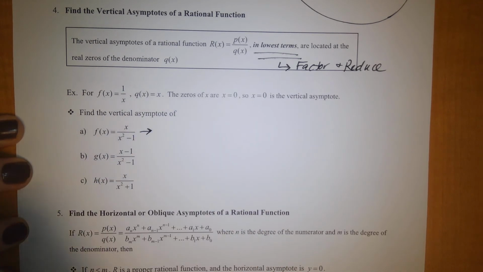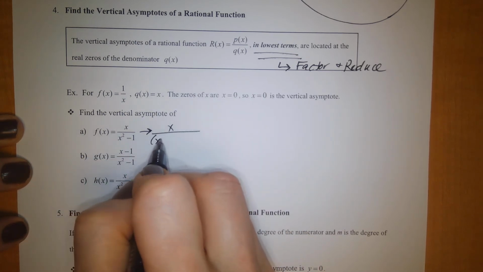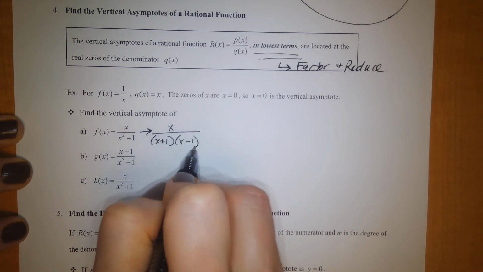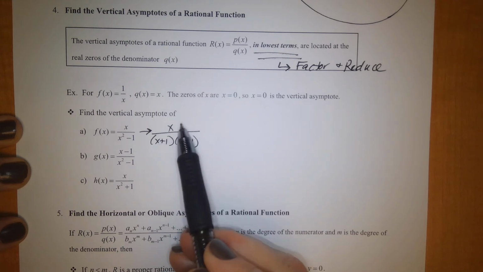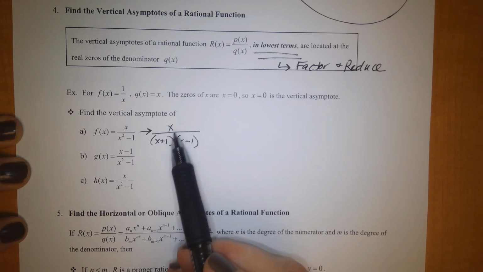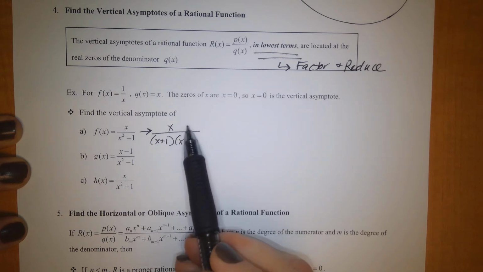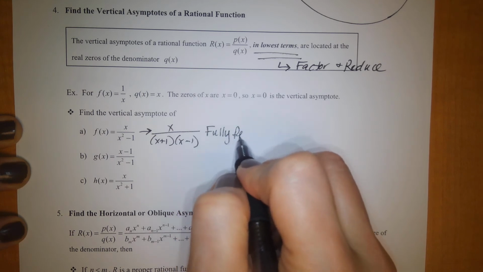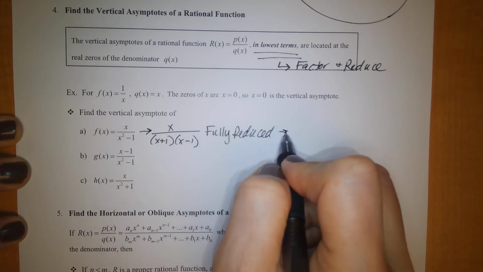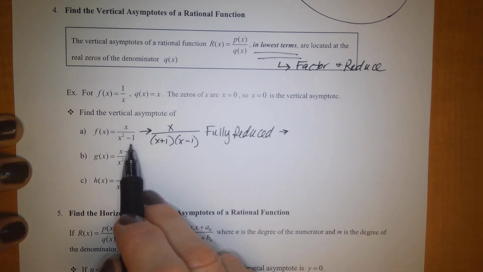So this first equation, let's factor. You can see this is the difference of squares in the denominator. So we're going to factor the denominator, and then we reduce. If we can cancel anything with the bottom with anything on top, we would reduce those. But unfortunately we cannot, because I do not have an x plus 1 up top. I do not have an x minus 1 on top. So this is already fully reduced. Once it's fully reduced, decide what makes the denominator 0, because that's where your asymptotes will be located.